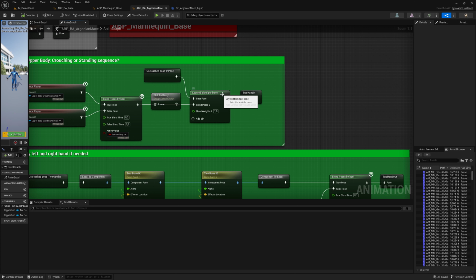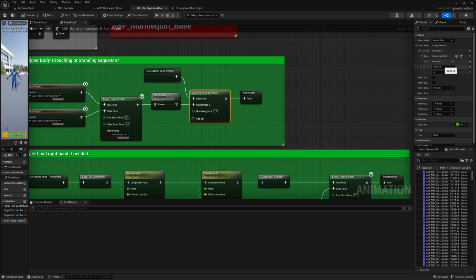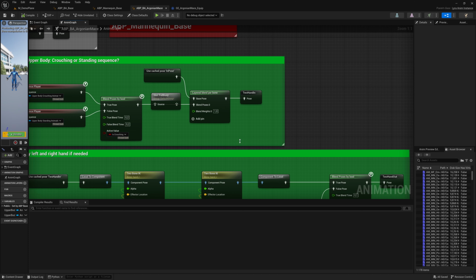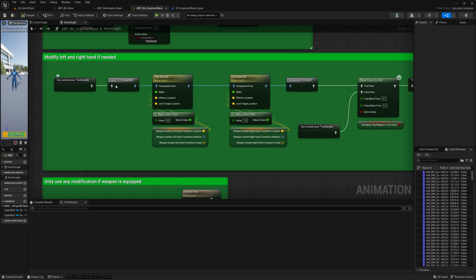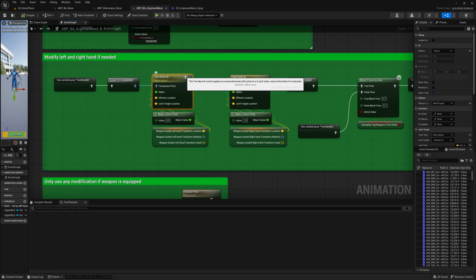The other in pose is of course our cached pose, and now we have this layered blend per bone where we filter on the spine 5, so very, very high in the skeleton. Only spine 5 and up will be replaced by our animations. Then we have the left and right hand sockets. This is a 2-bone IK that has a kind of 3-bone chain that defines where the hand and the arm, the lower arm will be.